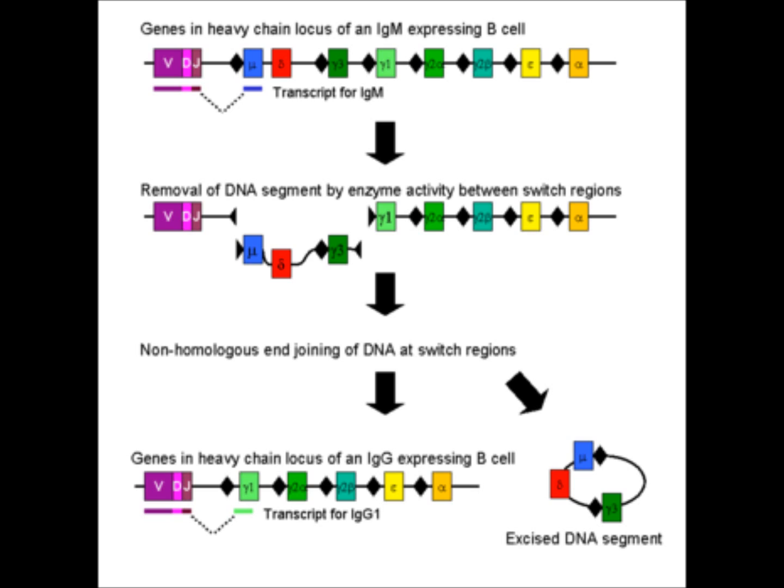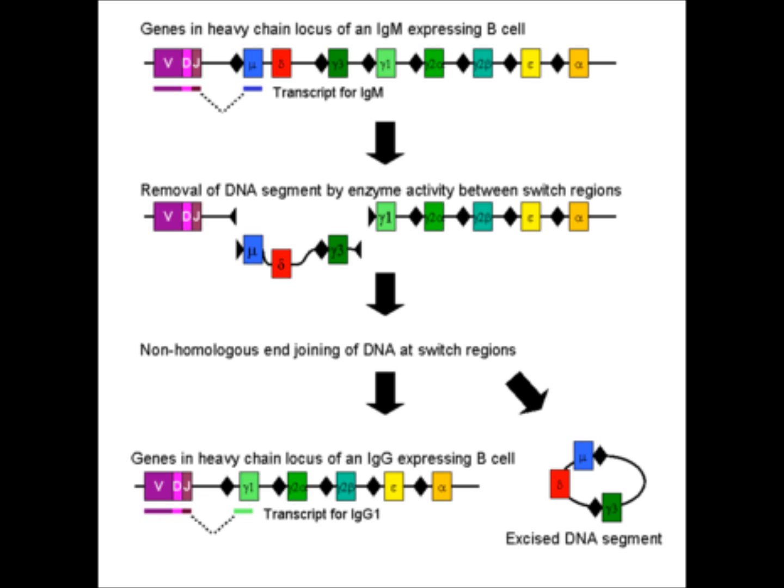Under appropriate circumstances, the I region promoter can be induced to initiate transcription by RNA polymerase II. Transcription begins just upstream of the switch region and continues through the constant region DNA segment. When this first occurs, the messenger RNA that gets produced is known as a sterile transcript because it lacks an initiating methionine codon, and therefore it cannot be translated into a functional protein.